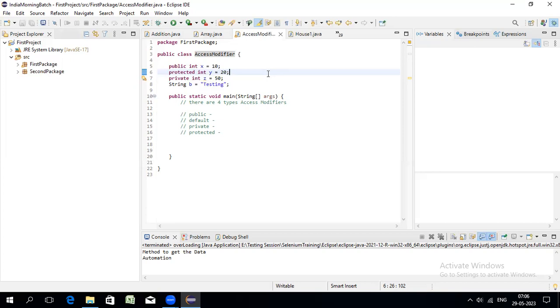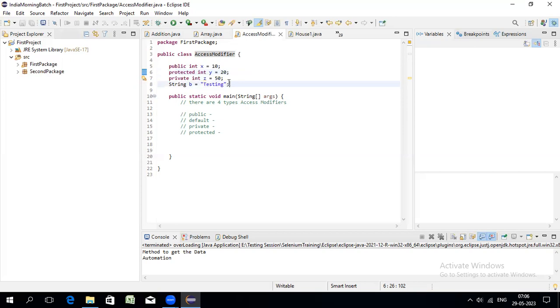Sudha, what is private? Only a particular class can use it. Exactly. So the variables which are declared private can be used only within the class. Not even other class in the same package can use. You all agree? Yes. Very good. Now default. Shravanti, tell me default. Default, the variables which are declared as default can be used only by the classes within that particular package. Very good, very good. Okay, super.